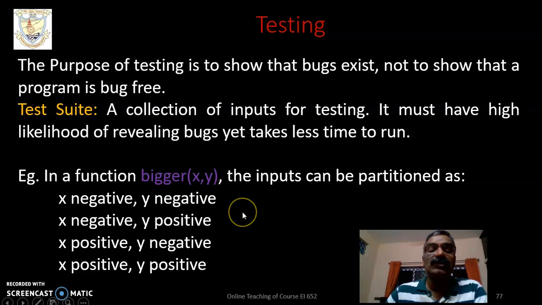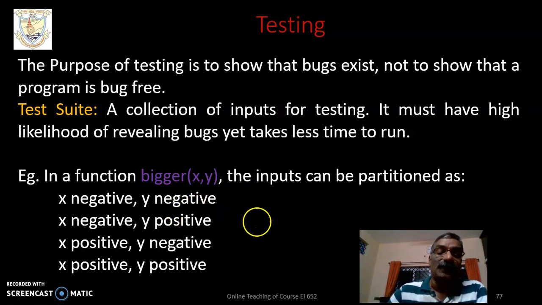Run the program, it will show us x is the biggest. Then we interchange them, we make the second one the biggest, then it displays y is the biggest. We will not go for giving all possible inputs to this program.